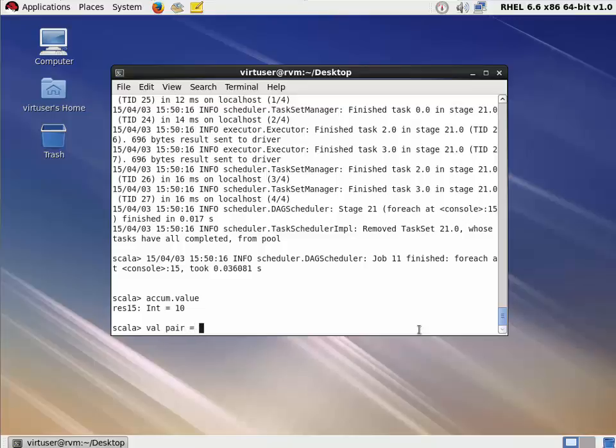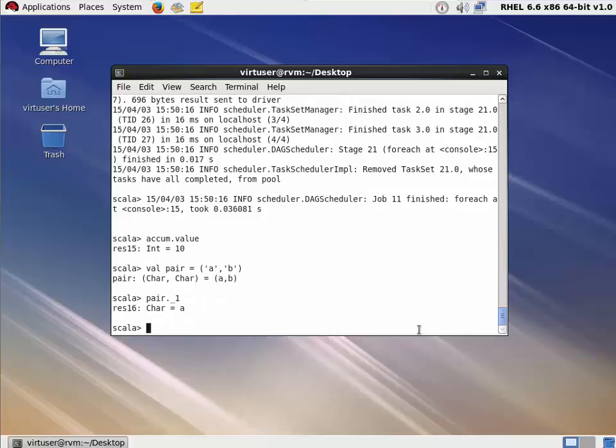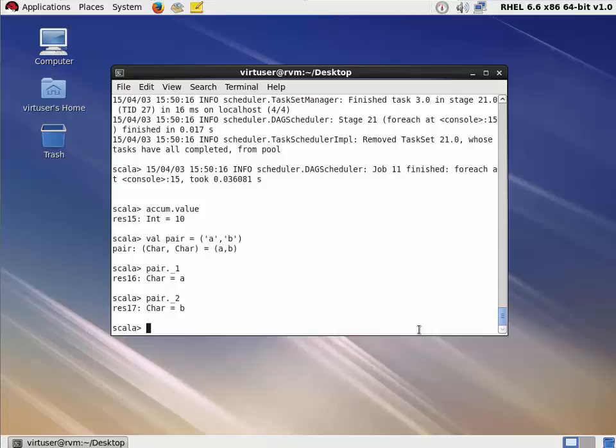Finally, we're going to take a quick look at the key value pairs. We've seen this already with join RDDs. You can create a key value pair by just putting it in the parentheses like I'm doing here, and then to access the individual elements, it starts with the dot underscore notation. Index 1 is at the 1 and index 2 is at the 2. So it starts at the 1 index.